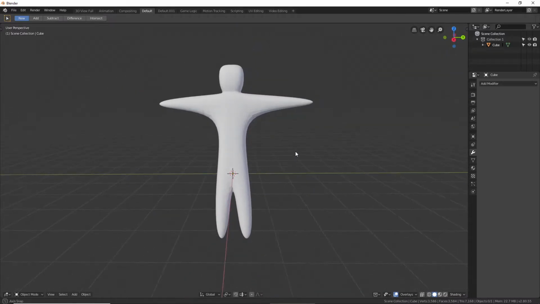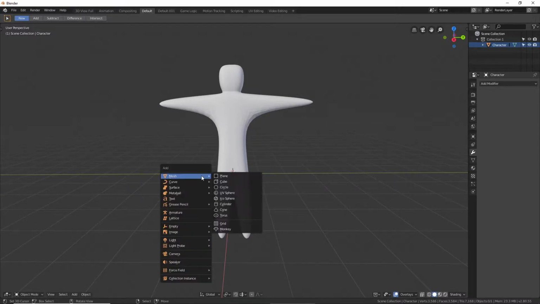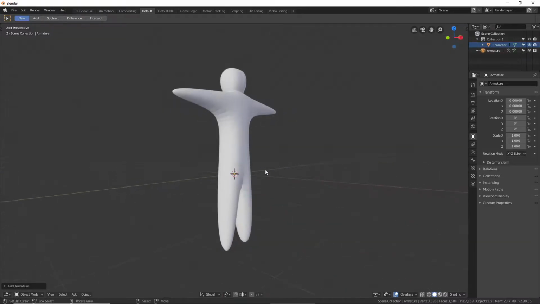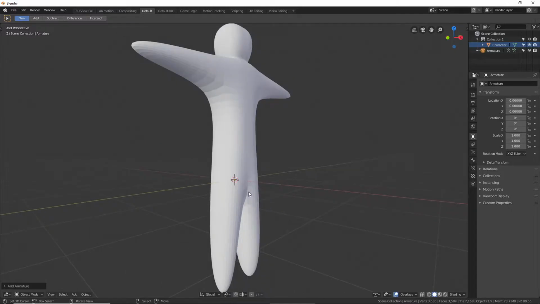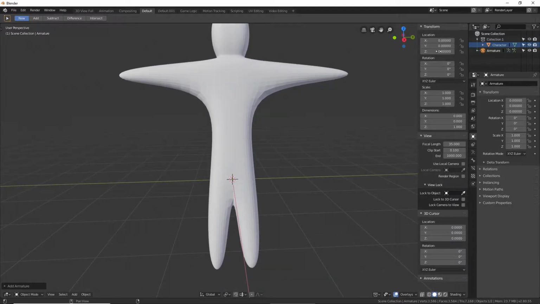To rig it, we're in object mode currently. I'll rename this to character. We're going to do a basic rig. Shift A to add in something in object mode. Check down here. Armature, and that should be it. If your cursor is not centered, I think it's Control Shift Alt C or something like that to center it, or you can press N and bring up this menu, and where it says 3D cursor, just zero these 6 boxes out.